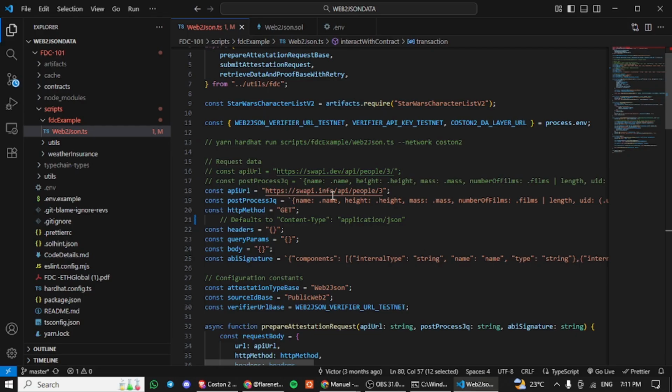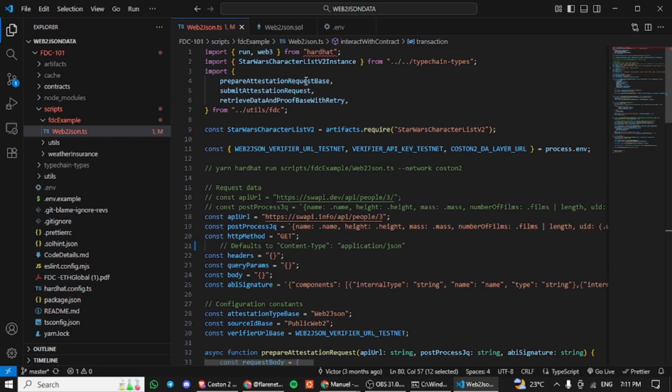So for you to understand this script, you must have knowledge of both Hardhat and JavaScript. And I know there's a lot of things we've been going through, and that's why I did the first session, for us to at least understand the entire context of how FDC operates, so that it's easier to catch up on this session with some background knowledge.